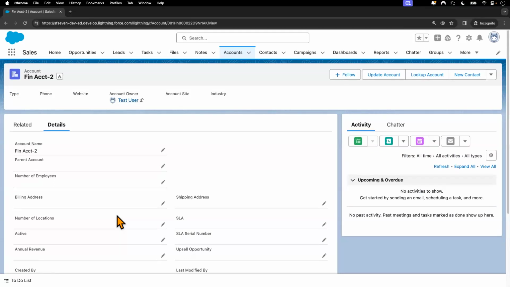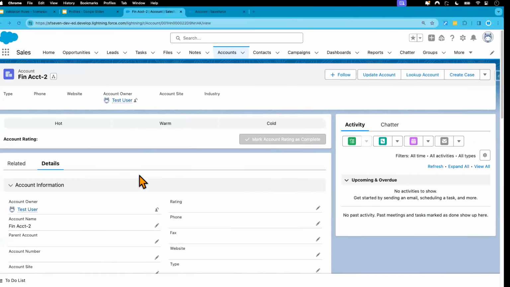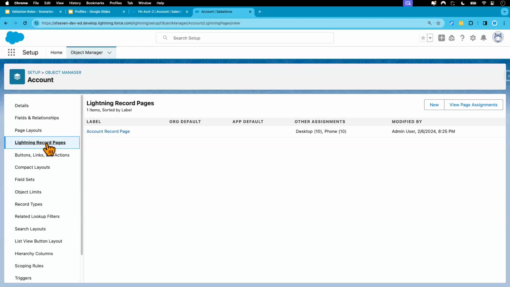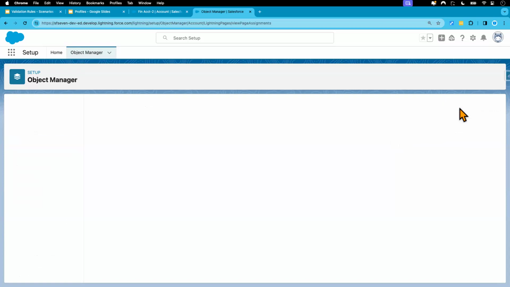And the reason for that is, if we go to this account Lightning record page, as you know, we have created this account Lightning record page, and the fields on the record are now being controlled mostly by this record page. And this same Lightning record page is not yet assigned to our custom standard user profile, which our test user has. We can see it from here.